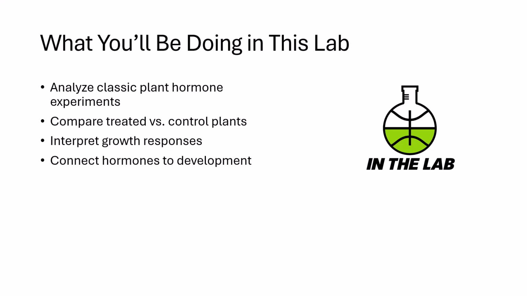Instead of running long experiments from scratch, you'll be analyzing results from classic experimental setups. You'll compare treated plants to controls, look at how different hormones change growth patterns, and connect what you see to what each hormone is doing in the plant. The goal is to interpret real biological responses, not just memorize what each hormone does.